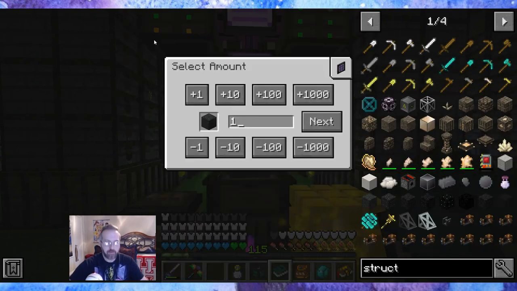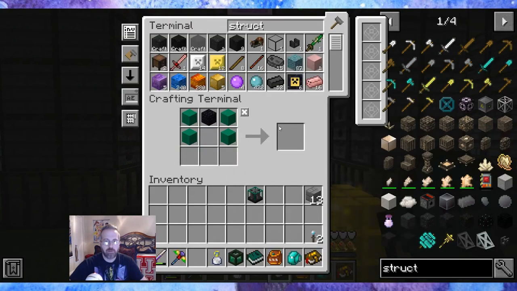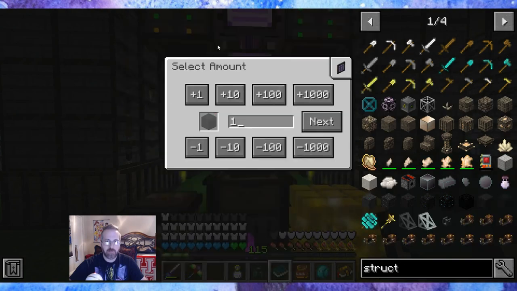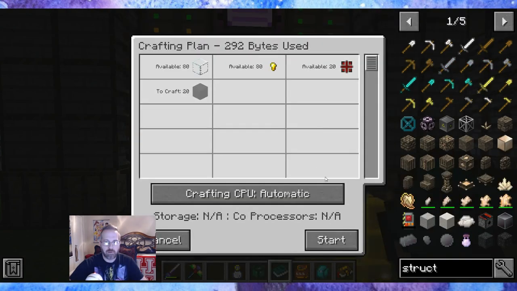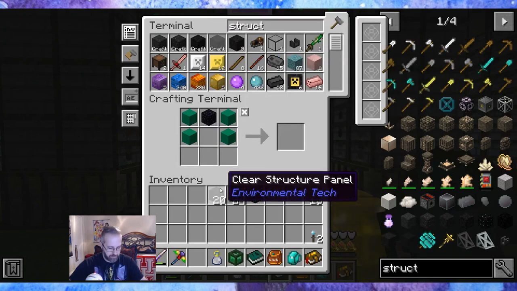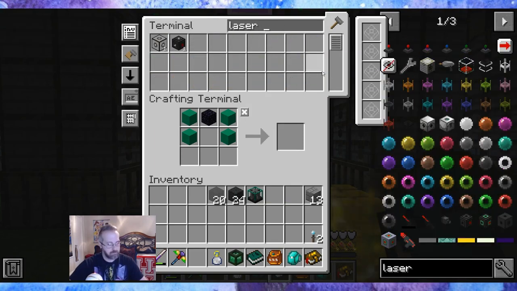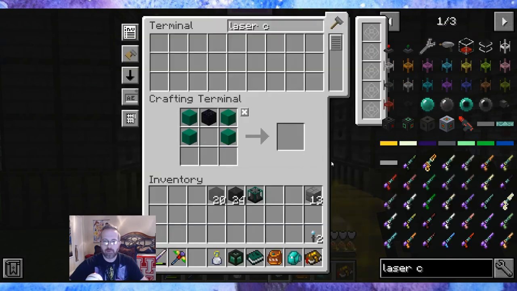Structure frame tier one. Let's do 24. I have enough. Perfect. Do 24 structure frame tier ones. Nice. I love how quick it works. We also need 20 structure panels. Nice. 20 structure panels. Nice. We need 2 laser cores. Nice. 2 laser cores, and we need another laser lens.